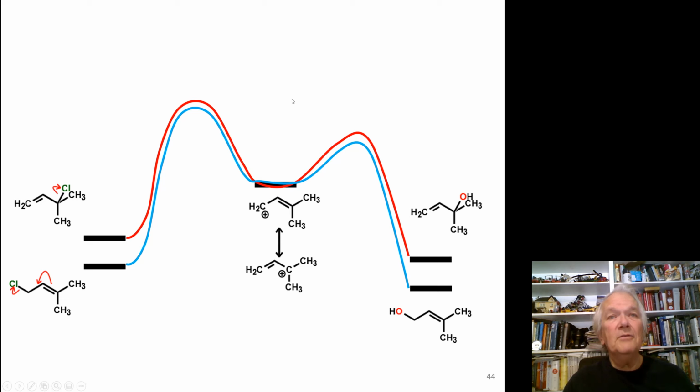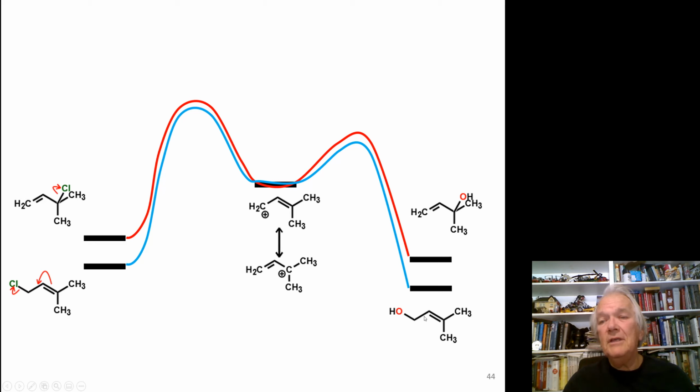In terms of reactivity, the tertiary is more reactive, mainly because it's less stable to start with. This one has the more substituted double bond, and it's a more stable molecule. And so this one reacts faster because it's closer to its transition state than the primary one was. So the tertiary reacts faster, but the intermediate for both of these is identical. So they're going to the same place. There's no difference in energy once you get here, and there's also no memory of where you started. So since you're at the same intermediate, the second step has to get the same product mix no matter what.